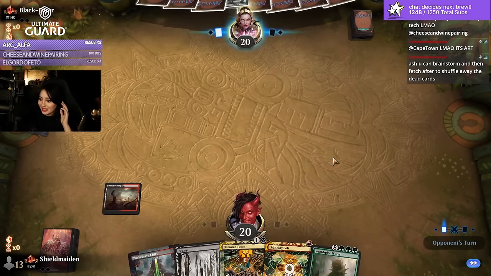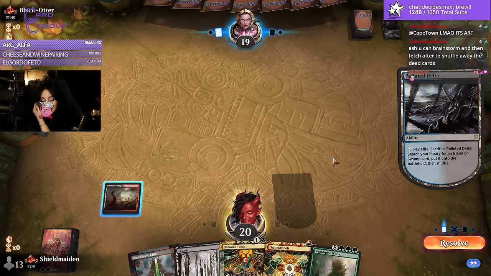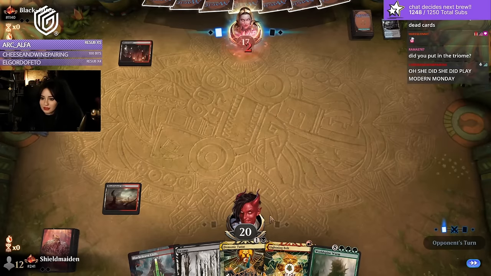Self-suggesting Flood Moon. You can brainstorm and fetch. No, I am aware how brainstorm works. I did a full however many weeks of Modern Monday. I did play with brainstorms and fetches and all that. Did I not thrive with the Murktide deck? I am aware, but obviously, I am aware. Come on now.